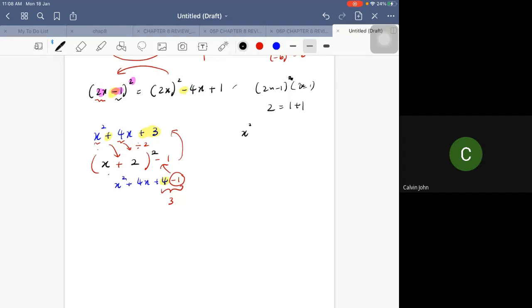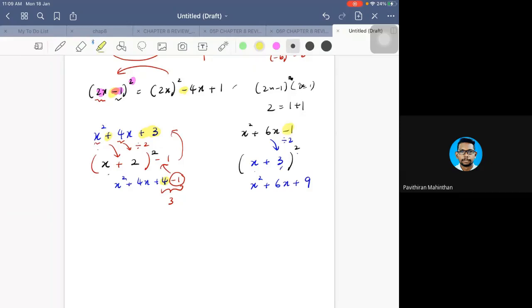So kalau ada x square tambah 6x tolak 1. Okay, can somebody tell me? So dalam kurungan ni, what is going to be there? Dia akan jadi apa dalam kurungan tu? X tambah 3. Okay, betul. So dia akan jadi x tambah 3 sebab bila kat sini 6 bahagi 2, so dia akan jadi 3. Tapi kalau kita kembang ni, dia akan jadi x square tambah 2 kali 3 kali x. Dia akan jadi 6x tambah 3 kuasa 2, dia akan jadi 9.